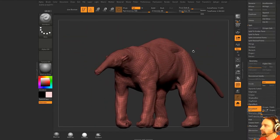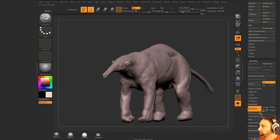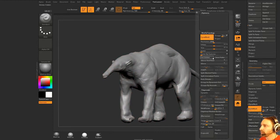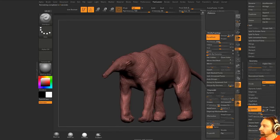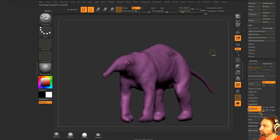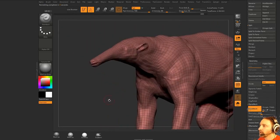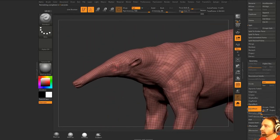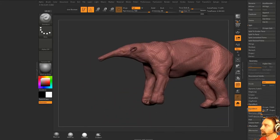This is our ZRemesh result. We've lost our poly paint here — if I ZRemesh this again you can't just knock that down without losing the more density in the face; it'll just be a little bit more even. Of course you can crank your adaptive size up if you want it to build in more edges on the turns. I think this is exactly what I'm looking for, but I am going to rebuild these areas around the eyes and possibly the mouth — we'll see how that goes.